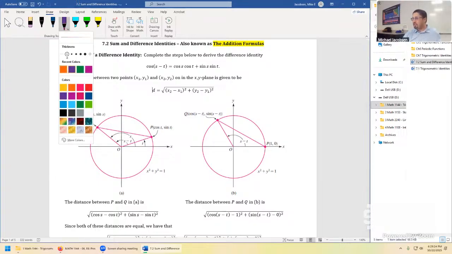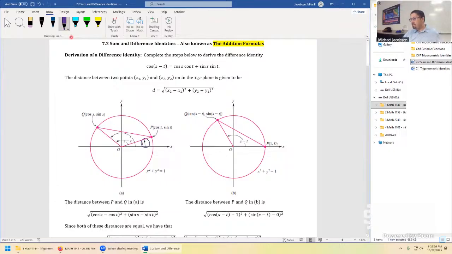The other thing to focus on in this diagram is if this is the angle t, and this is the angle s going all the way, if you shorten it going this much, that would be just the angle s minus t because it's missing this bit of rotation right here. So that inner angle is the angle s minus t going this way. Does that make sense to folks on just the angles in the diagram that we see?